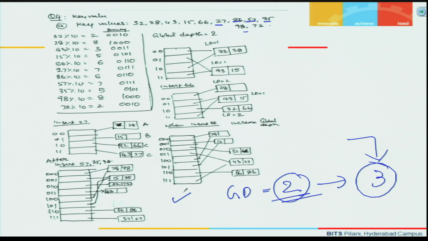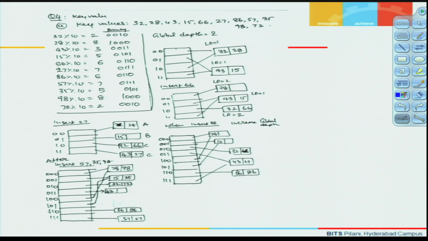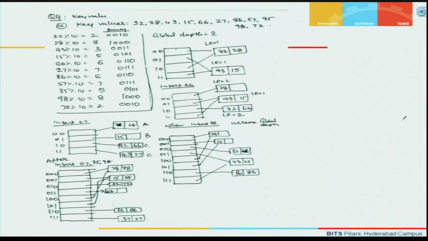This is extendable hashing, which is dynamic. And if you carefully observe how we have expanded this, similarly when the number of records are deleted, then you require less space, and the structure can shrink. That means you can deallocate the buckets that have been allocated for the hashing. So this is the advantage of extendable hashing.